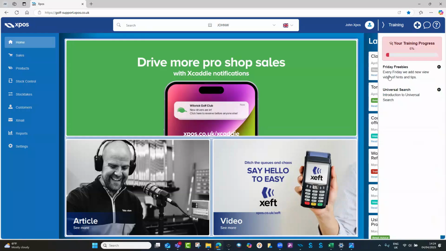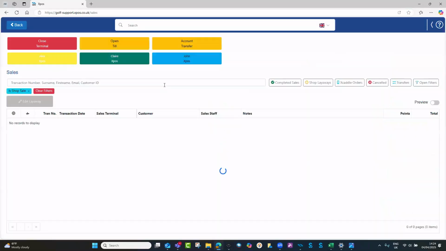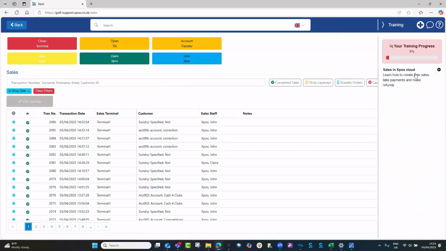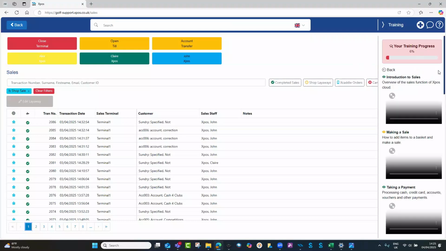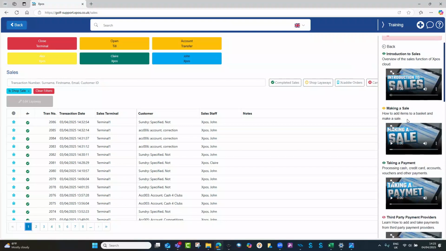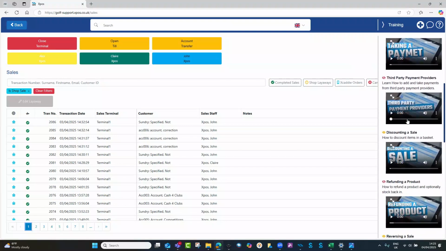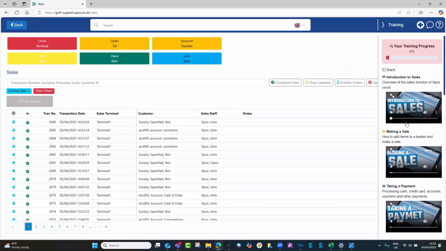The next thing to mention then is the actual training video. So that little sidebar, if we go to the sales screen and we now go over to the sidebar, what you'll notice now is the sidebar menu will change to show sales in Xpos. So the idea is whatever is on the left-hand side menu, whichever screen you're in, for example, sales, press that little button, and we've got introduction, sales, taking payments. So the videos here, the content is all related to the sales functions of the sales screen. Again, if you want to watch a video, you can press play, and then you can make the video larger by tapping up here.